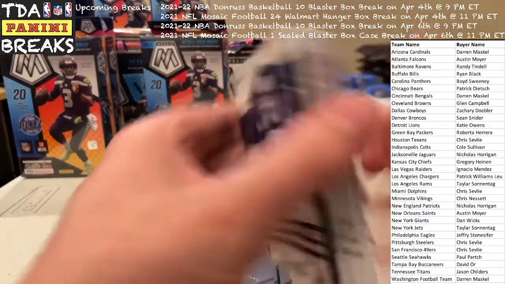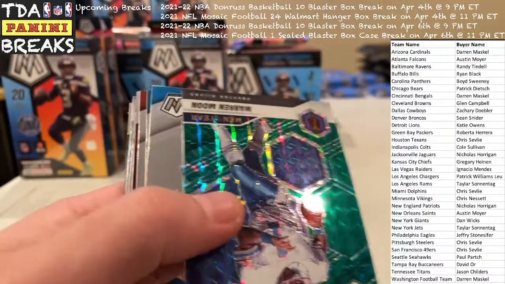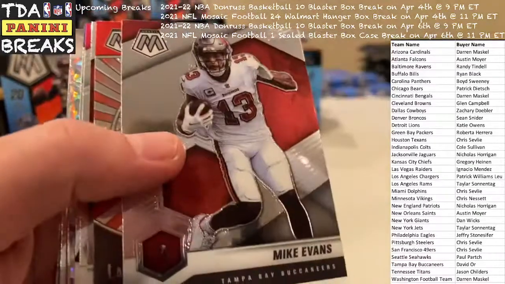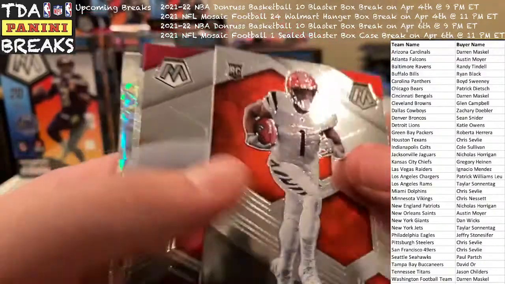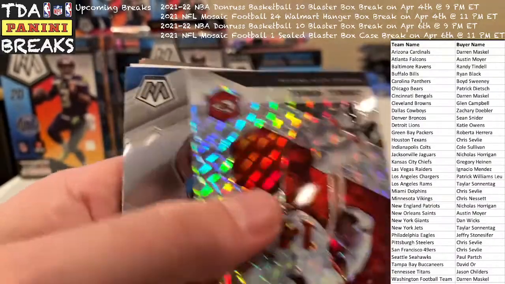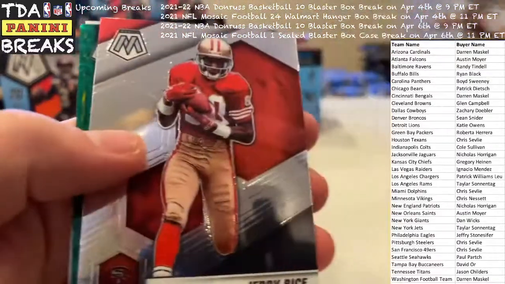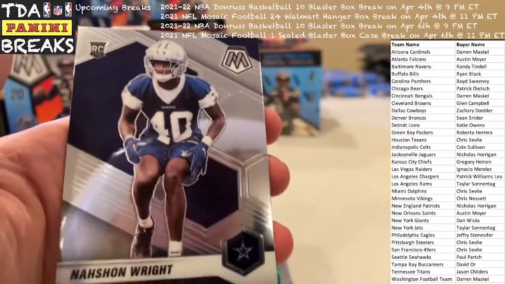Alrighty, here we go. Blaster number 8. Got Rashad Bateman, NFL debut, Marshon Lattimore, Warren Moon, man of the year, green mosaic, Luke Kuechly, Tua Tagovailoa, AFC, LaDainian Tomlinson, Hall of Fame. First Ja'Marr Chase of the day. Kurt Warner, man of the year, Justin Jefferson, Cornell Powell, mosaic, rookie as well there. Drew Brees, Super Bowl MVPs, Touchdown Masters, Derrick Henry, and then Hassan Wright, rookie.